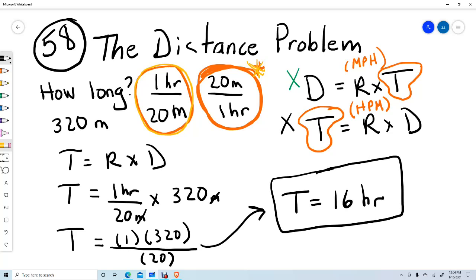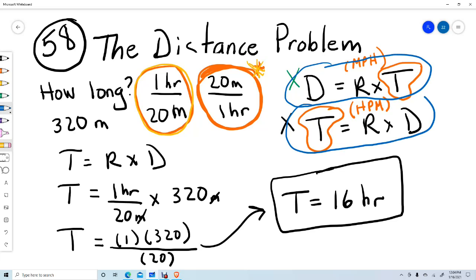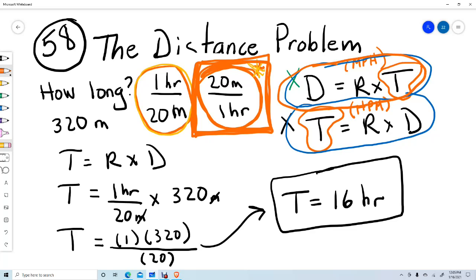There you go. I just solved this problem 2 different ways. Remember, when it says solve 2 ways, you want to do it once this way, and then once this way. Once you get one of them down, the other one's easy. The only difference between the 2 is obviously the order, D, R, and T, and T, R, and D, but the other difference is the rate that you're going to choose to put in for R. When it's D equals R times T, or distance equals rate times time, you always use this here. I can't circle it enough. That's called speed. It's 20 miles per hour in this example anyway, and that's what you use when you're solving for D. Once you can remember that, then you know solving for T uses the only other rate.